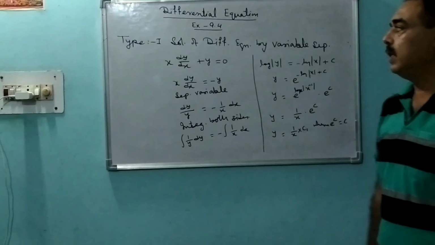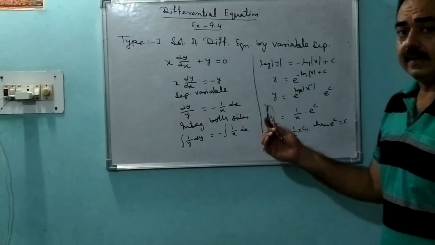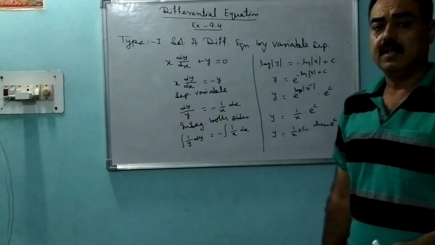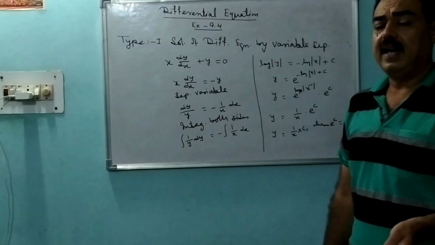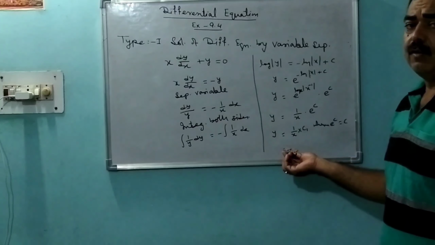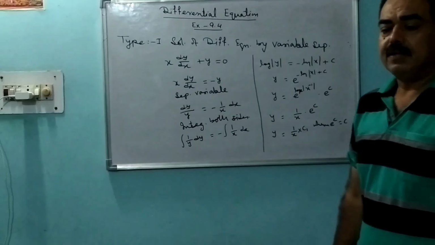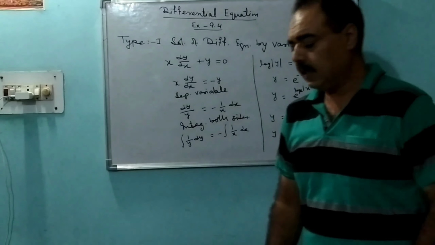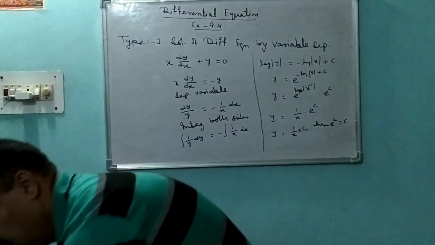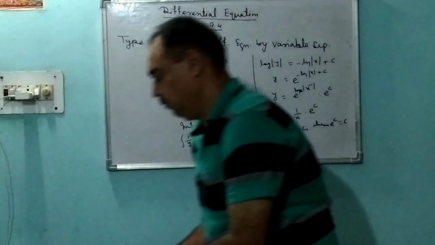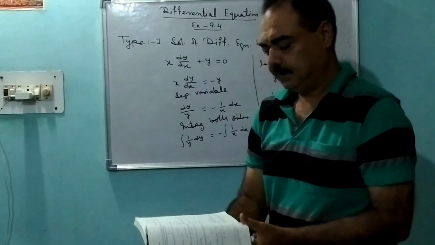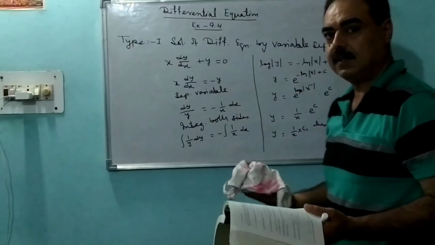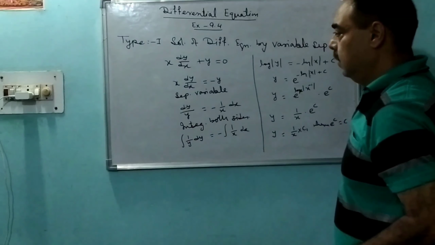All the questions of this exercise we can do like this. First of all, we have to separate variables, then integrate. After integrating, you will get equations like this, which will be in terms of x, y, p, q. Is that clear? Should I rub this? Yes, dear students. Is it okay?